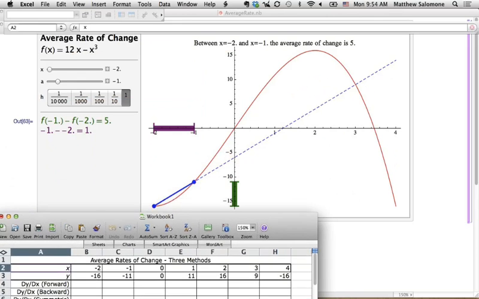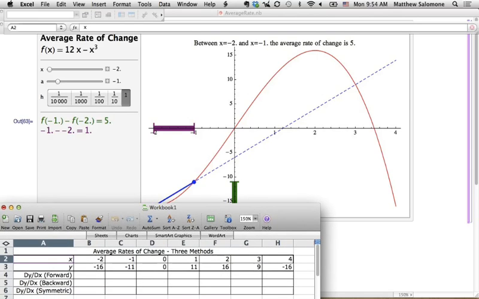But then the question is, okay, great, it's 5. But which x value do we want that 5 to belong to? In other words, between these 2 moments in time, between maybe -2 seconds and -1 seconds, my plane has gone up at a rate of 5,000 feet per minute. But do I want to say that I experienced that increase at time -2?